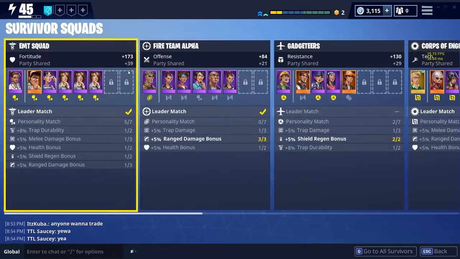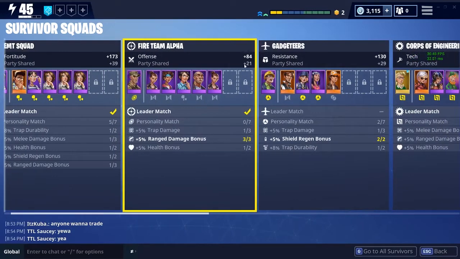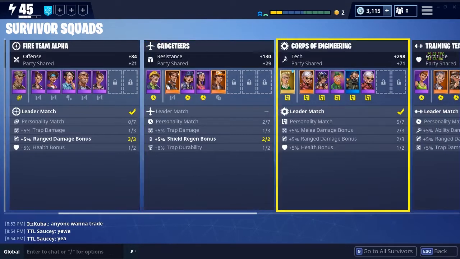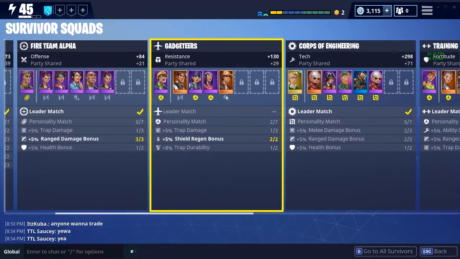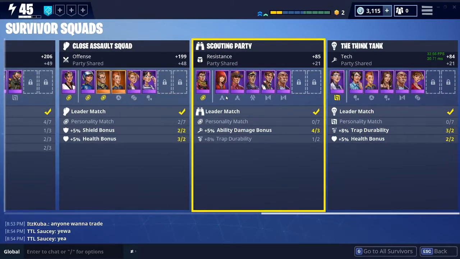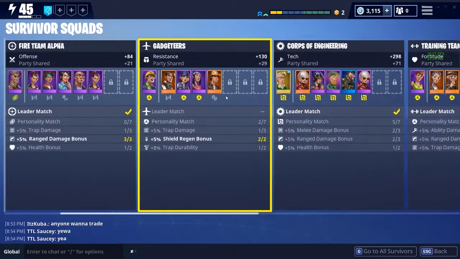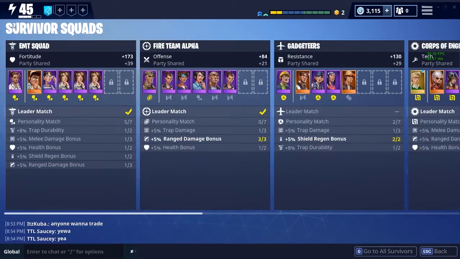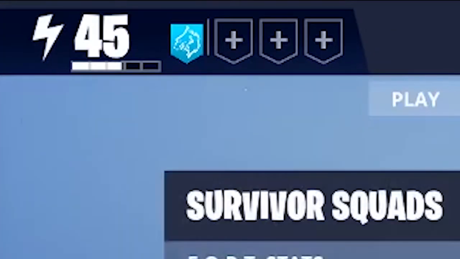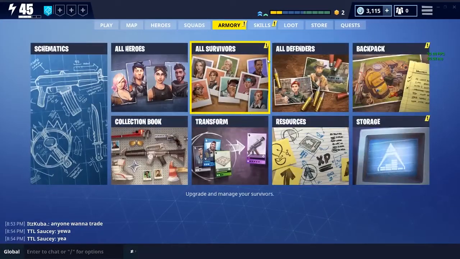So if you can see on the top here, Fortitude 173, 42 is pretty much your HP. Offense is how much damage you do, plus 84 from that, so they're not really giving me anything. Resistance is your shield, 130, etc. It keeps going. And all these stats kind of play into your character and how strong you're actually going to be. On the top left is your power level, and that's how strong you are along with your home base, and I'll go over what the home base is in a second.